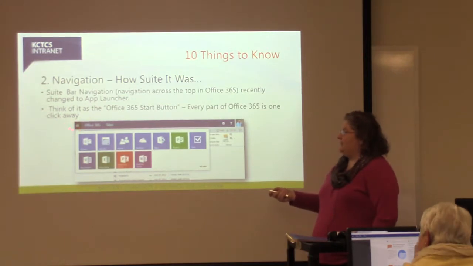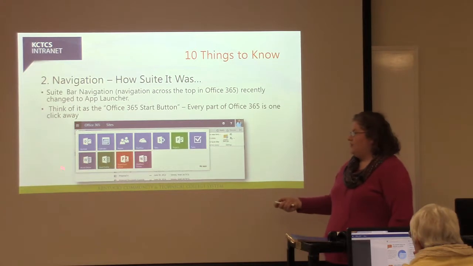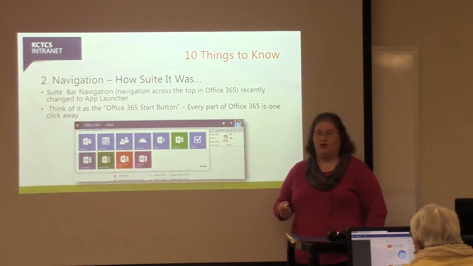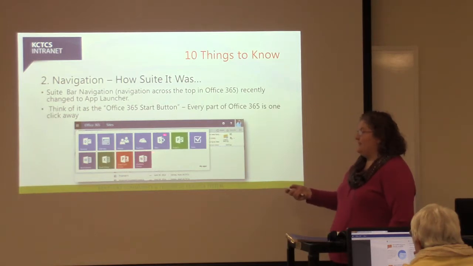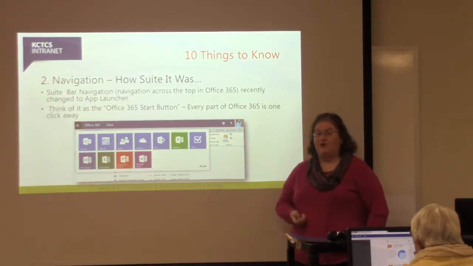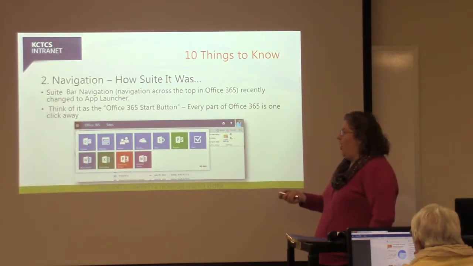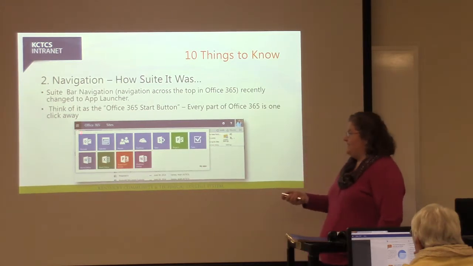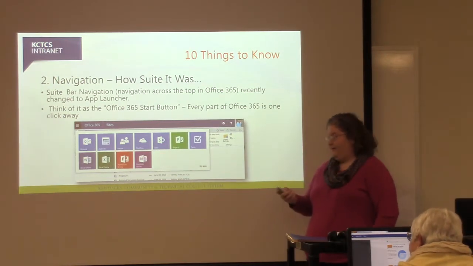If you see this little grid-like icon in the left corner, you select that, and it's going to pop out a menu with your apps that you can go use. So for instance, Outlook, if you need to get to OneDrive, it should be here. Your site's landing page is here, so that page where you can customize what sites you follow. So all those areas live within this App Launcher. This is a pretty vital piece to be able to navigate around Office 365.